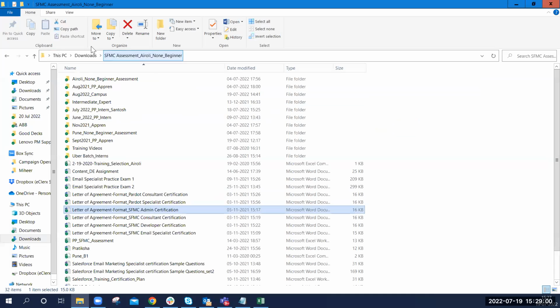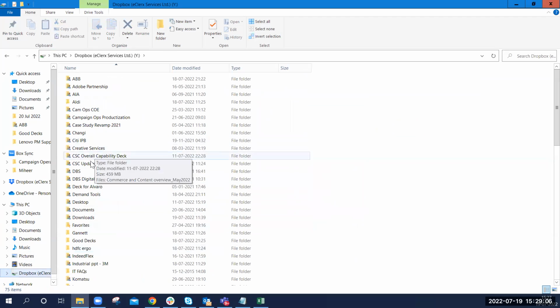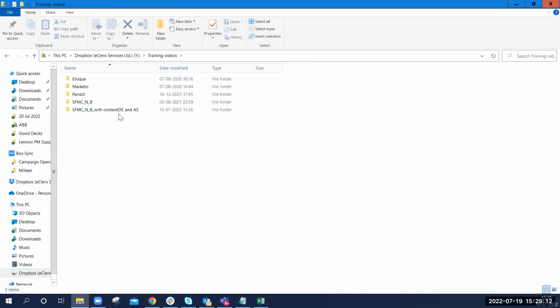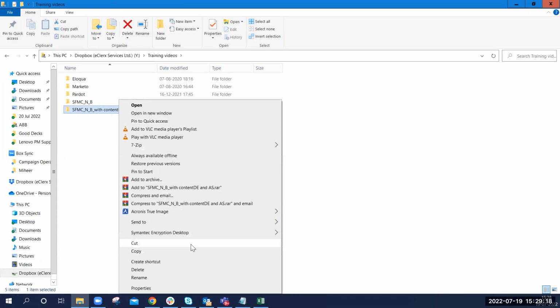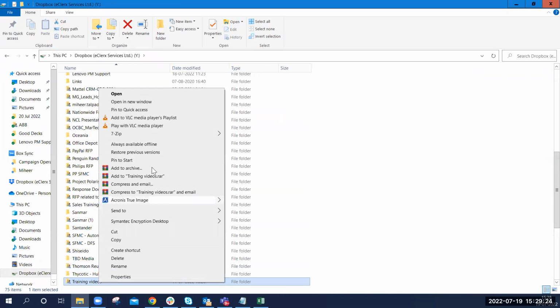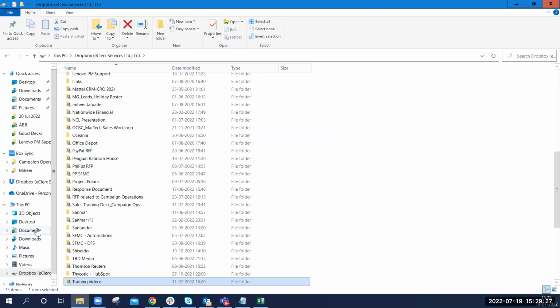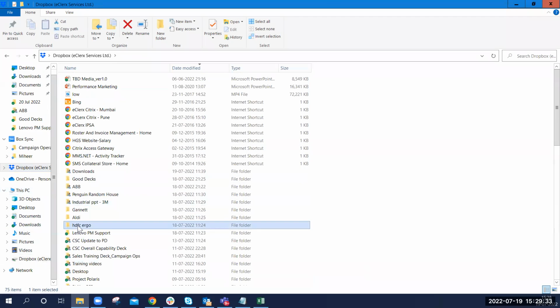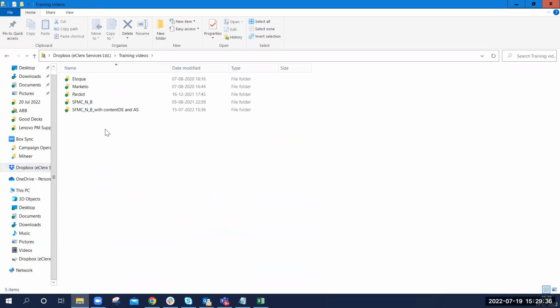But with Dropbox, if you have the link, you'll be able to access it directly. I have given you access to this folder.